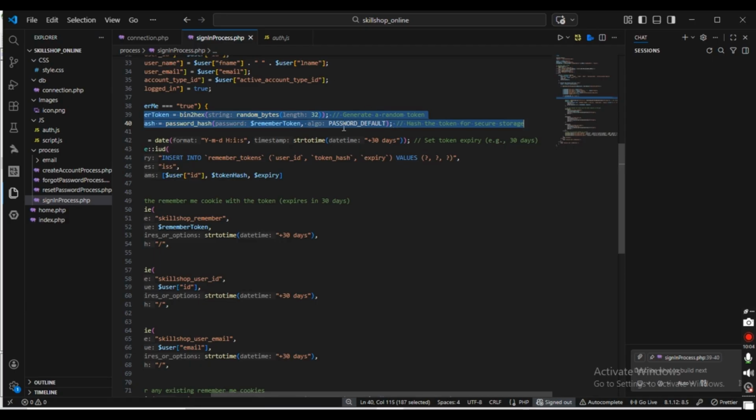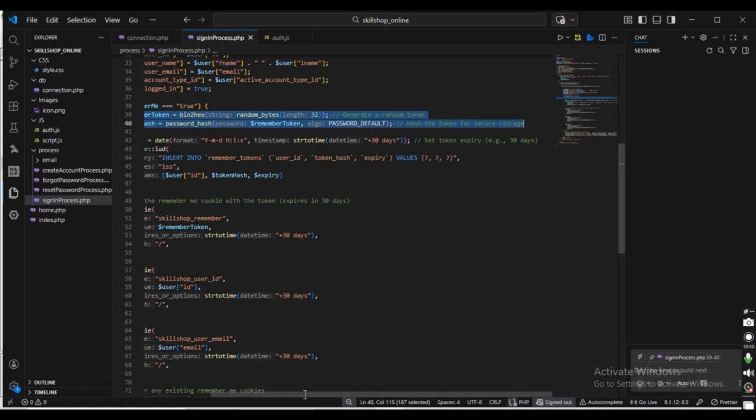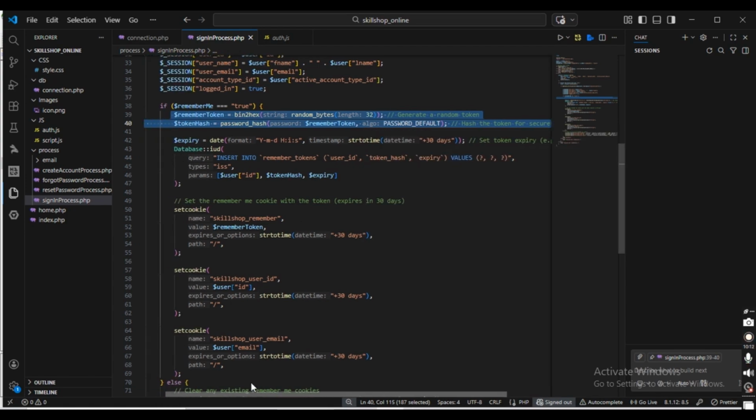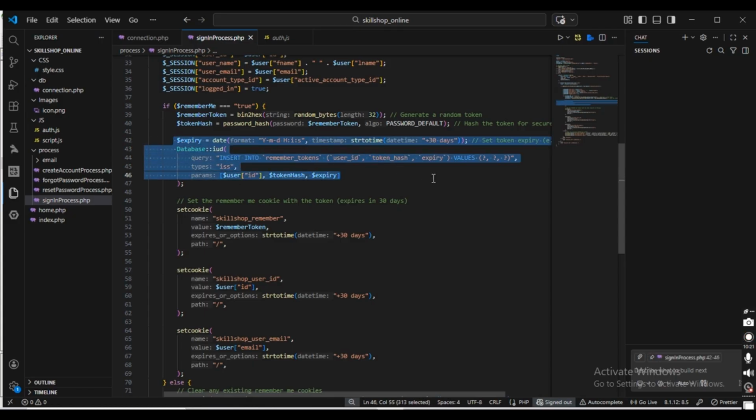After storing the token hash in the database, I store the raw token in the cookie, because the cookie is used to send the token back to the server automatically.